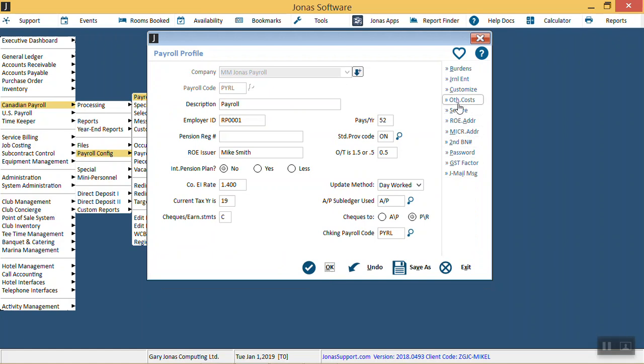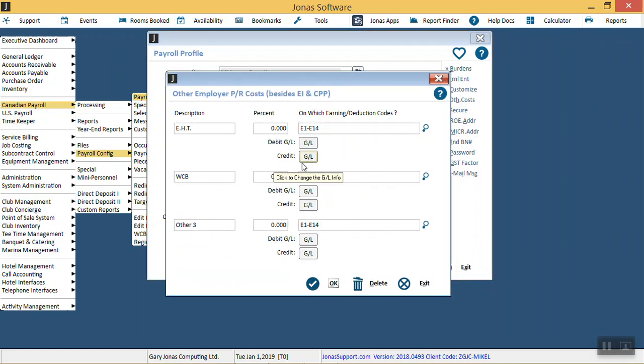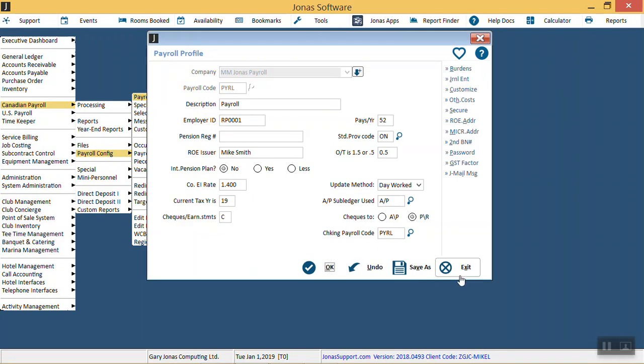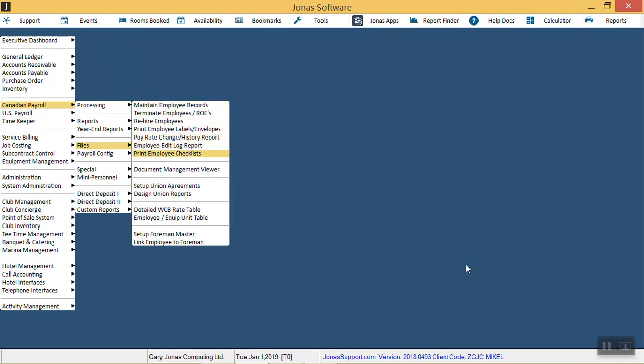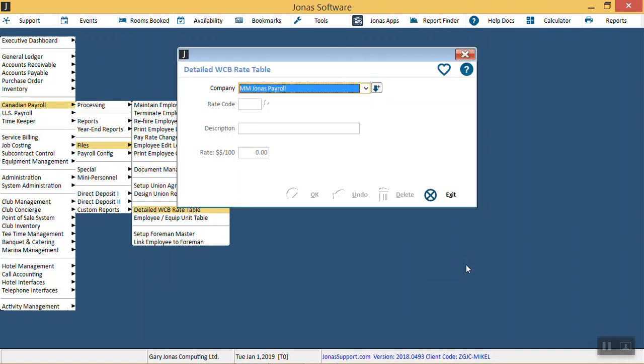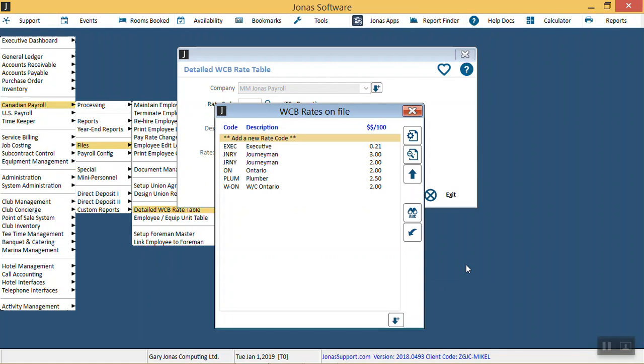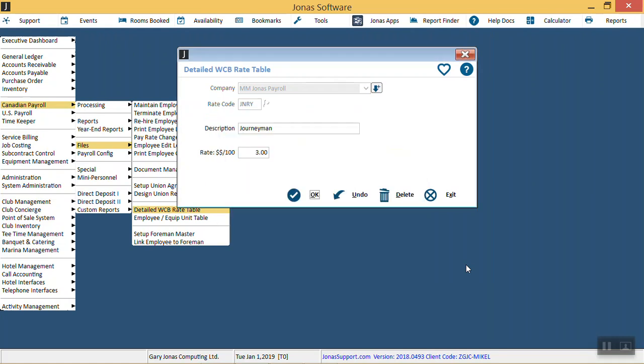Also in the profile under other costs, if you just have one workers' comp rate, you may have it set up in here, and you would update it in this spot. And the last place is under Files and Detailed WCB Rate Table. This is where you update, if you have specific rate codes set up, those rate codes with the new rates.